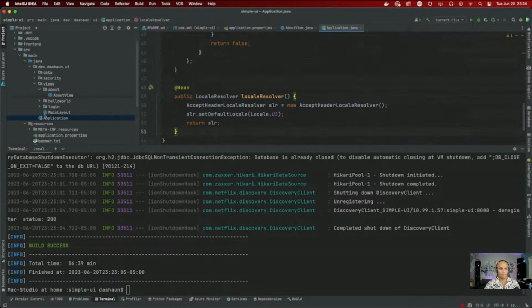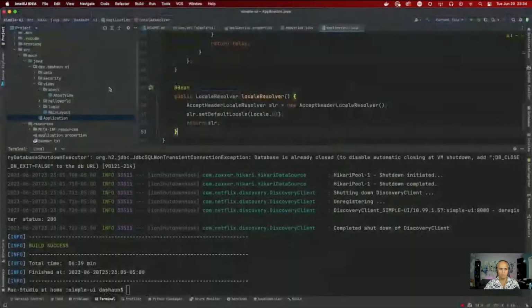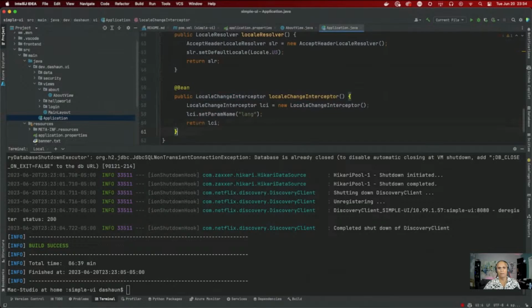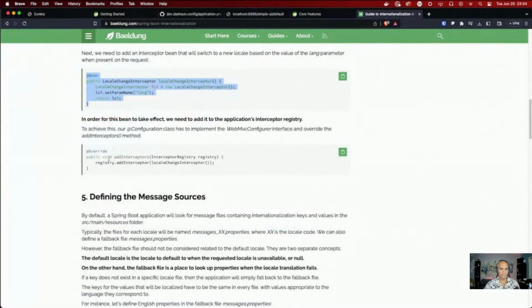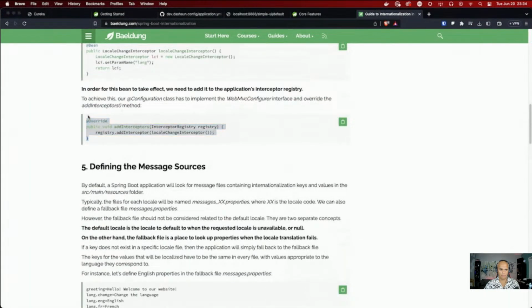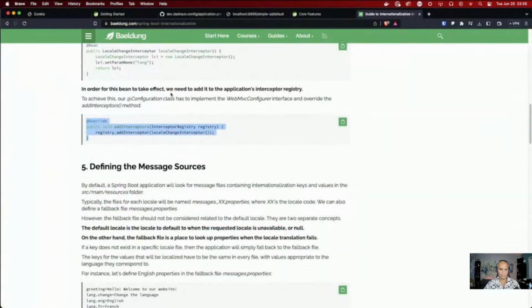Right. Got it. And then I'm adding this locale change interceptor. Good. Actually, I can do it this way. Our configuration class. I can make a config this way. And it says it has to implement WebMvcConfigurer.